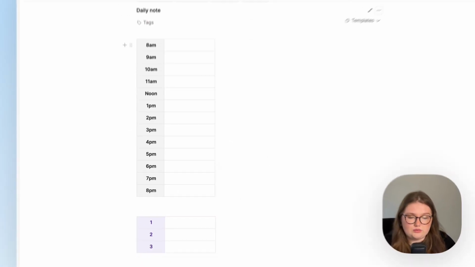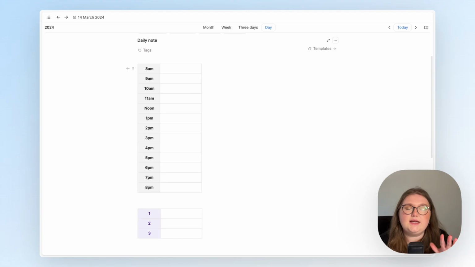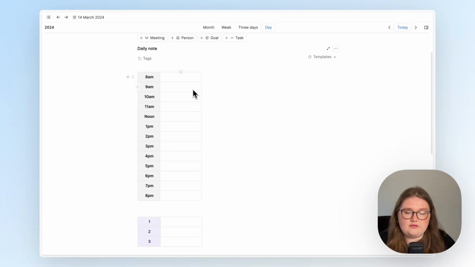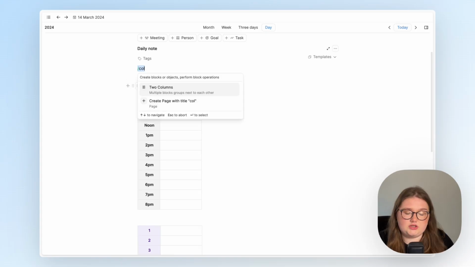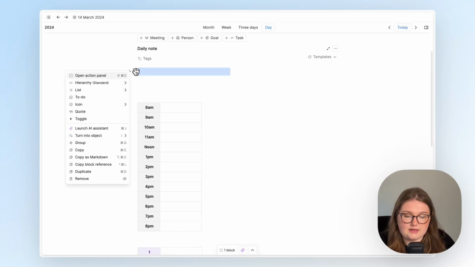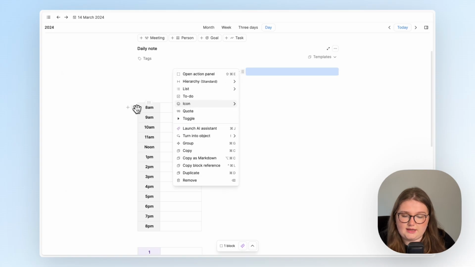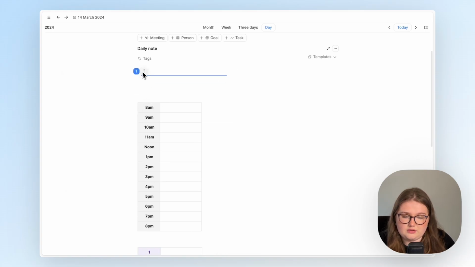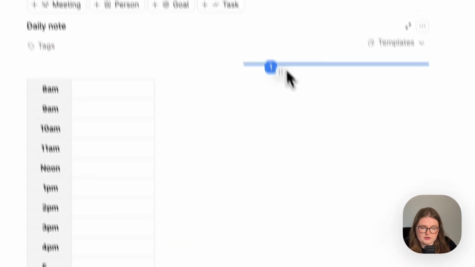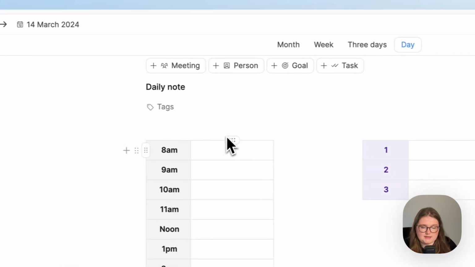And now what I want to do is put them side by side. Then we can add the headings and then we're on our way. I recommend that you add the columns by shift clicking on the plus of whatever's at the top of your page. Type / or plus and then search for columns. And then that creates you 2 columns. And at that point, you just drag upwards and there we go.